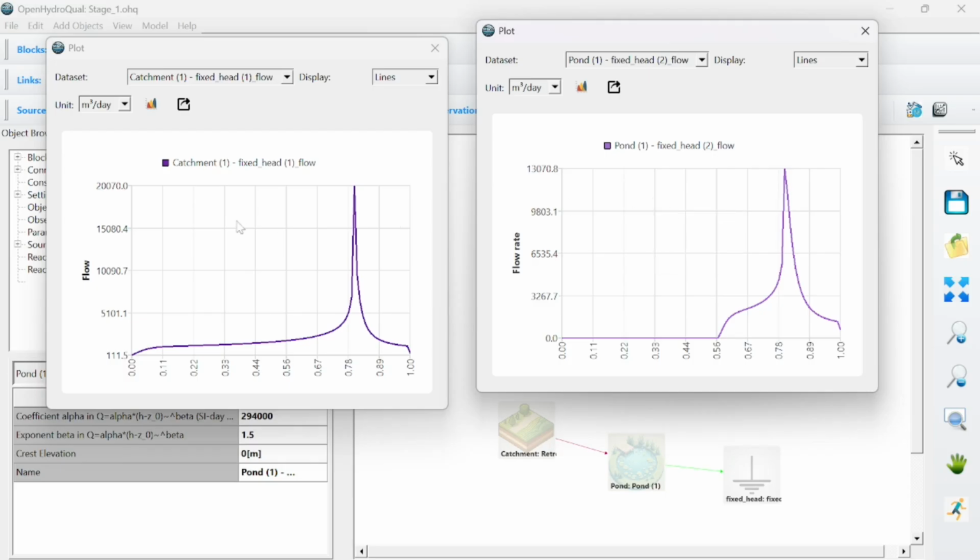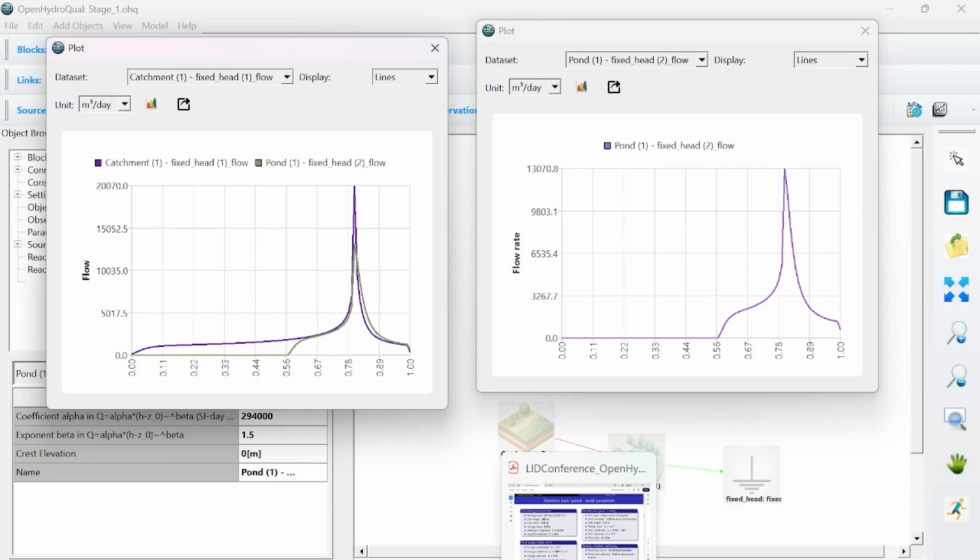Does that make sense? You can, by the way, copy and paste. That's what we got. The grayish green is the case for post-restoration. The purple is pre-restoration. Does that make sense? You see what is happening. The initial part of my storm was captured in the pond until the water level in the pond reached the 1.2 crest elevation, and then I have overflow after that, right?